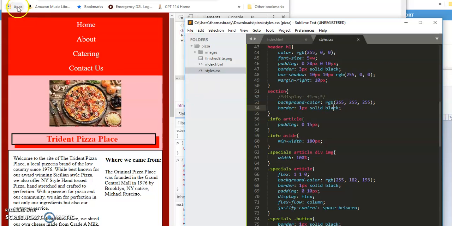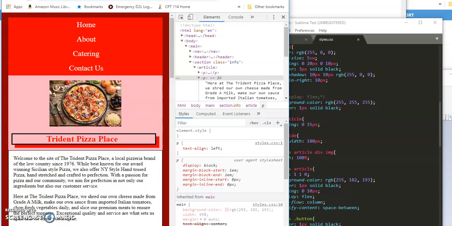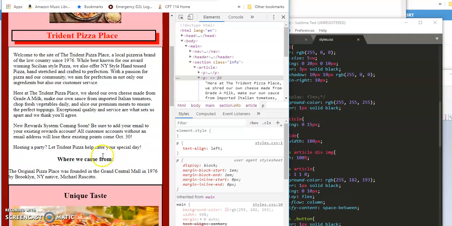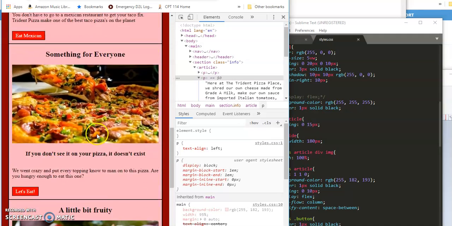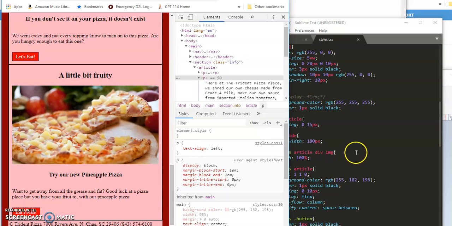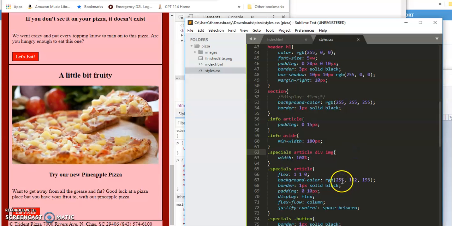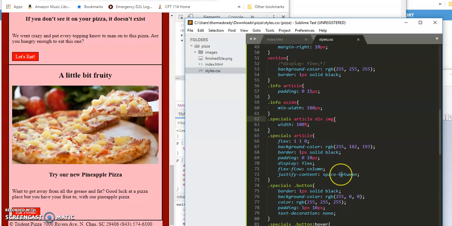If you do it one piece at a time, you won't have any issues. Okay, so now these are stacked. Look at that. Everything just fixed itself. Sweet. Very nice. Okay, well, I'm happy with that.